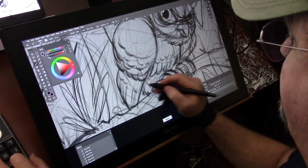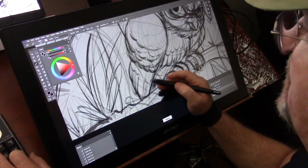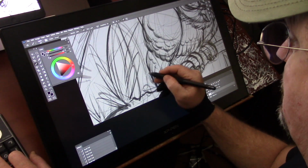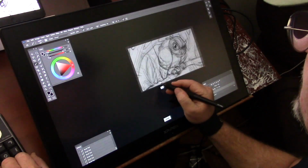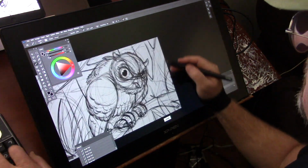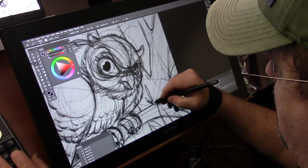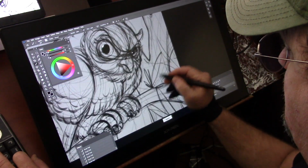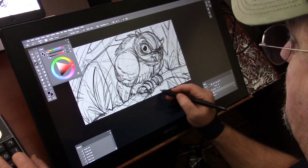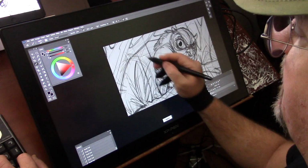So now that I come in, I can start kind of putting in just slight areas of value. I'm not quote unquote illustrating. Let's go ahead and have that leaf right there point toward him. There we go. Good. So let's go ahead and do this. Here, here, here, here, here. Right. Yes. Little shapes here and there that help direct your eye.